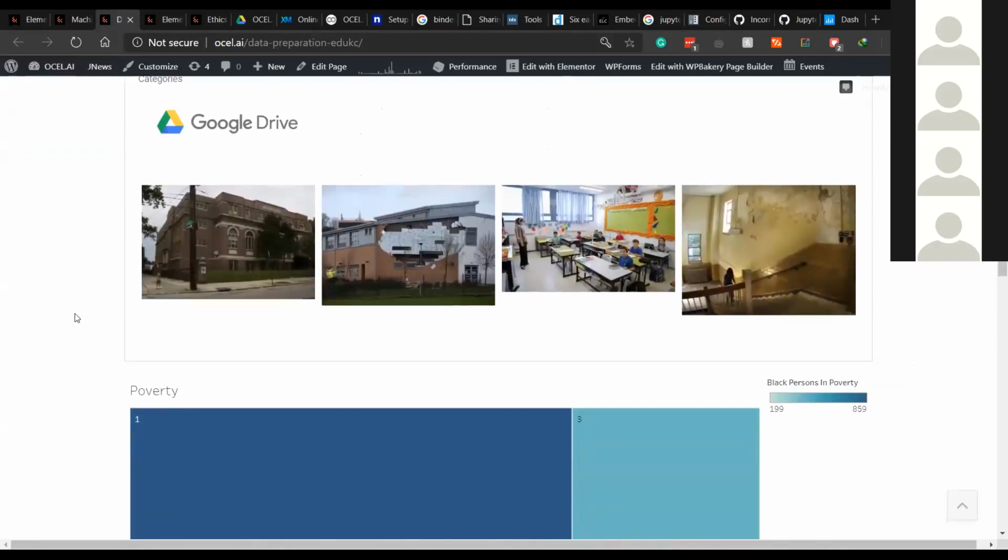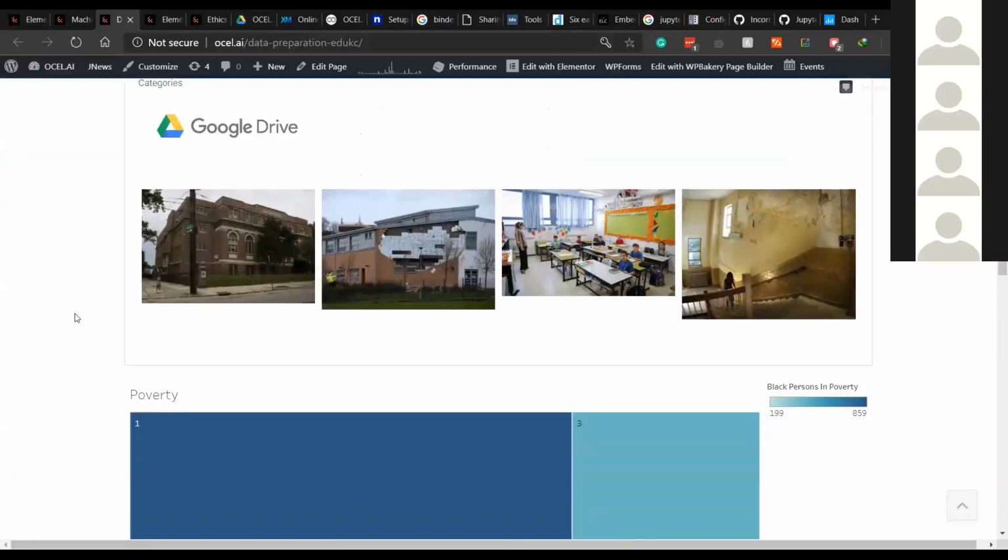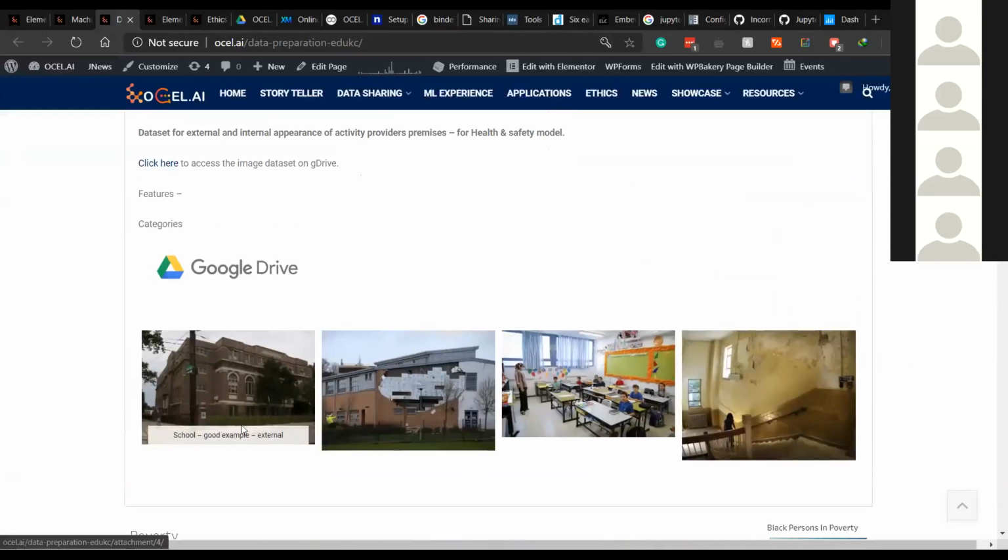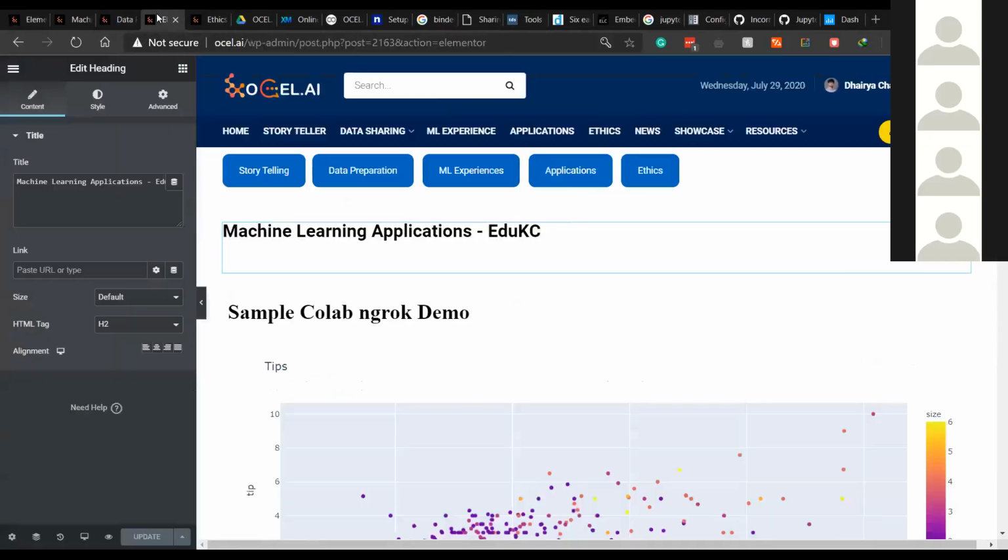Okay, sure. Yeah, I can find some sample images that we can use. Yep. Okay. You can then just copy the template and then change the names probably. All right, cool. You should also be able to add any media, let's say if you add an image.